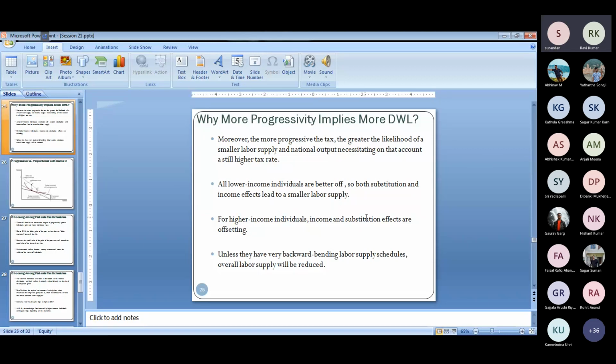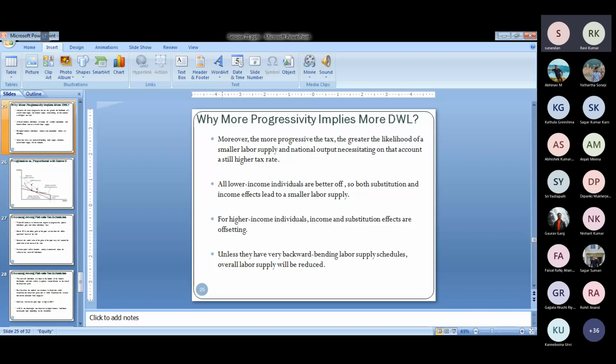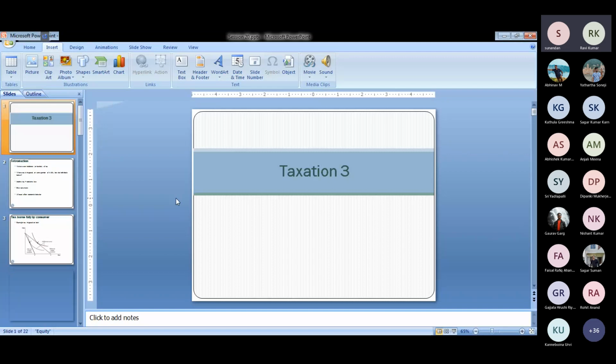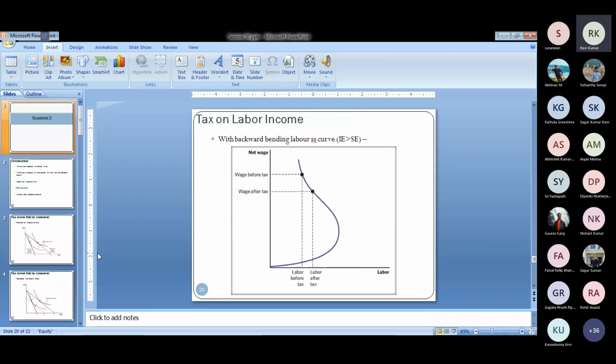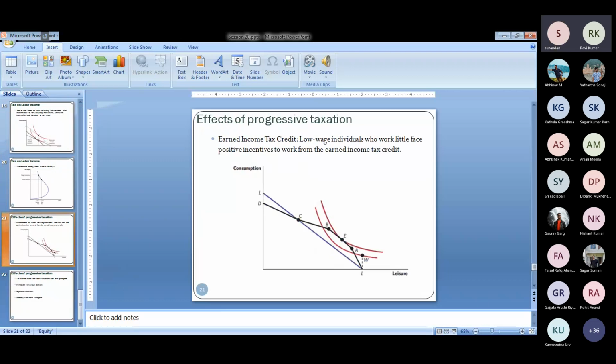I'm sorry, but it's very difficult to relate. Let me see whether I can shift to that graph. Just hold on for a second. The income effect tells you to work more. The substitution effect tells you to work less. Then the marginal increase in income and the substitution effect are both in the same direction from L to A. But from C to D, they are completely offsetting. That's exactly what we are saying.